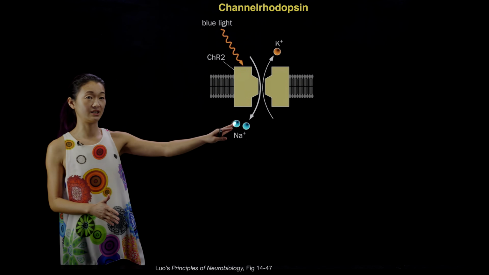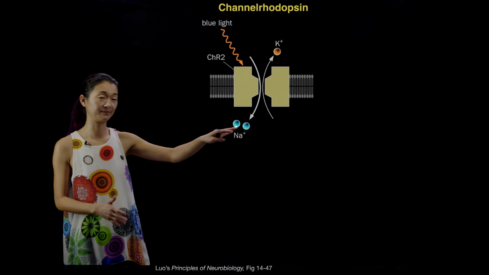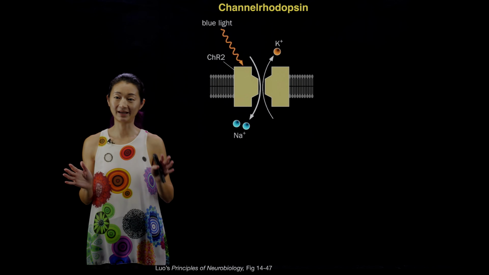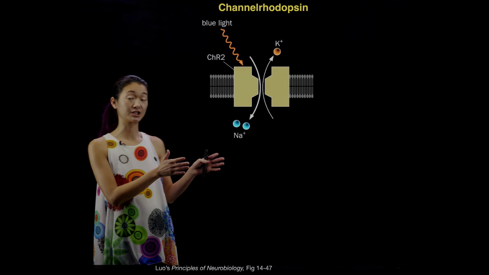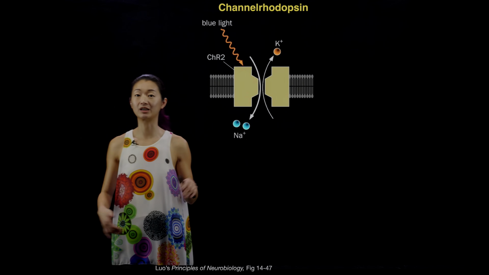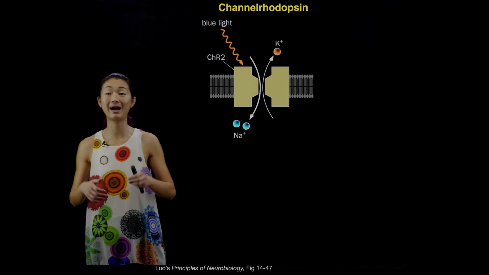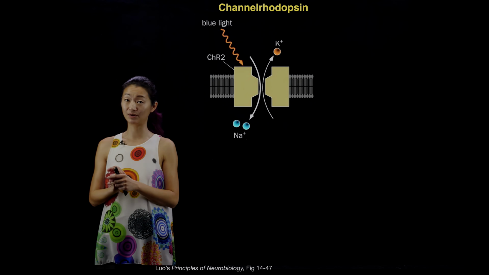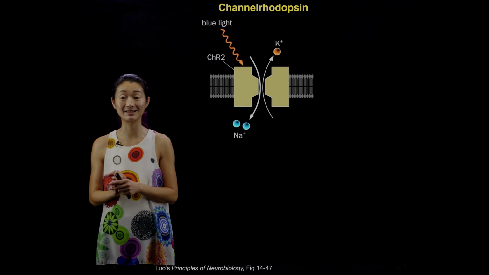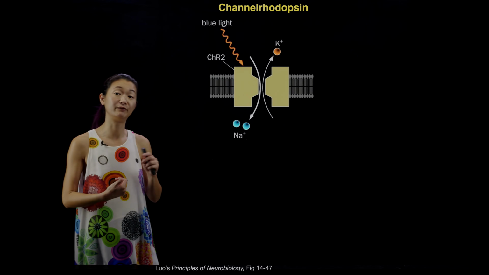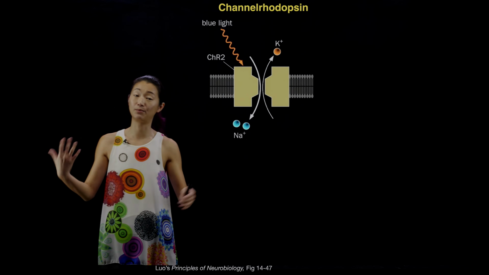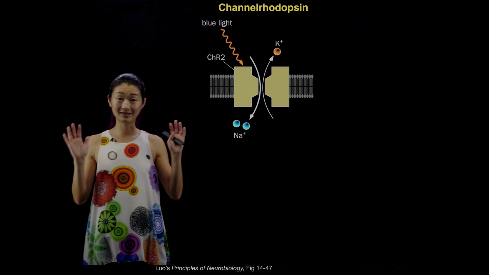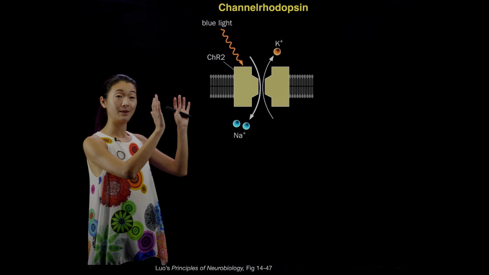So this protein here is a protein called channelrhodopsin, and it is a light-sensitive ion channel. I'm going to say that again. It's an ion channel, just like we talked about in all of the previous lectures. We talked about leakage potassium channels establishing the passive and resting potential of the cell. We talked about voltage-sensitive sodium channels and voltage-sensitive potassium channels as the basis of the action potential. We talked about voltage-sensitive calcium channels as being something that's really important for the cell's activity and its maintenance and its second messaging system. In the same way, this is an ion channel.